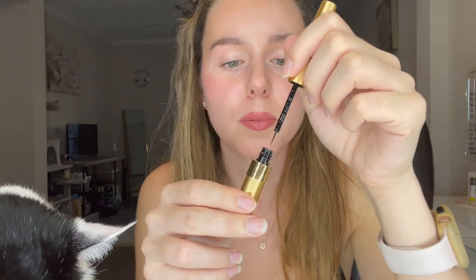It has a precision brush tip, which I really like for felt tip eyeliners, so let's go ahead and open this up. On the packaging it says 96% of participants saw results with consistent daily use for 12 weeks, based on a consumer study with 30 subjects — results may vary. Opening it up now: it is a precision brush, I can see why they did this, but I'm not the biggest fan of this dip brush style.